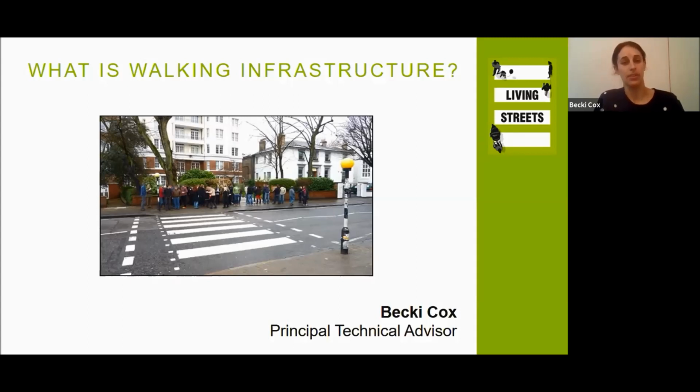So looking at the LCWIP guidance itself, hopefully you'll all be familiar with this. The key parts of stage 4 are looking at the methodology for analysing the routes, analysing your core walking zones, and analysing the connecting routes into those. Then also the auditing stage, with the key tool as part of that being the walking route audit tool. And then going on to stage 5, this is the prioritisation stage, and this is a stage I think quite a lot of the Tranche 1 authorities are just starting to get to. Again, there have been some questions raised about how you do that prioritisation process for walking as opposed to cycling, or alongside cycling.